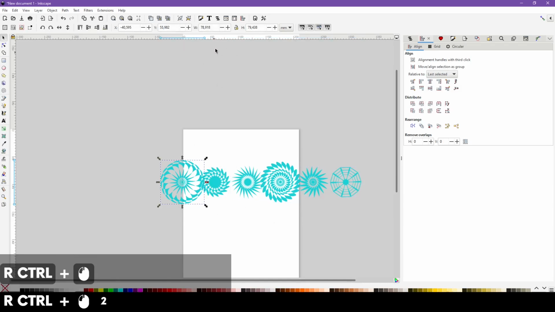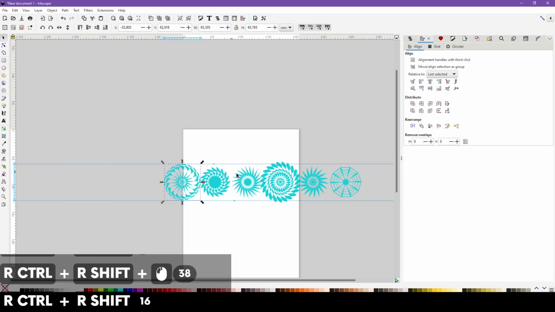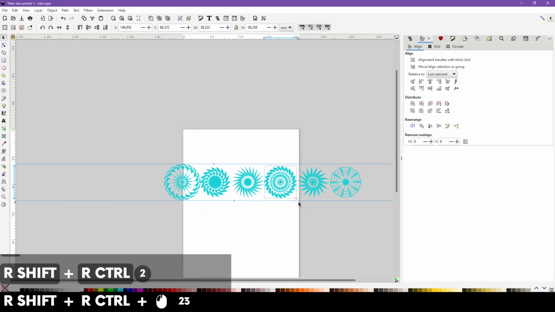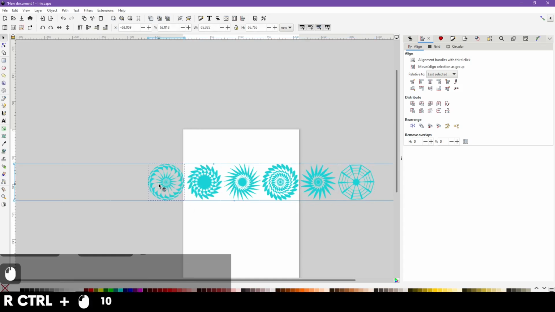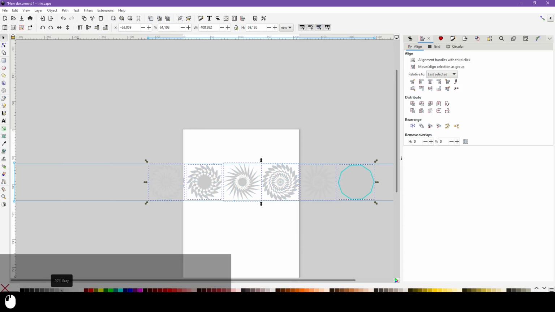If you want to add a guide, just click here and drag the guide. Okay, they are now about the same size. Now I want it to be gray.